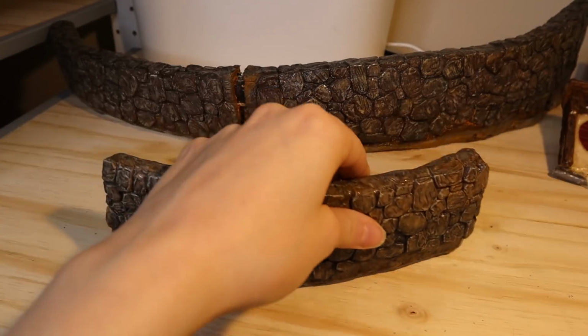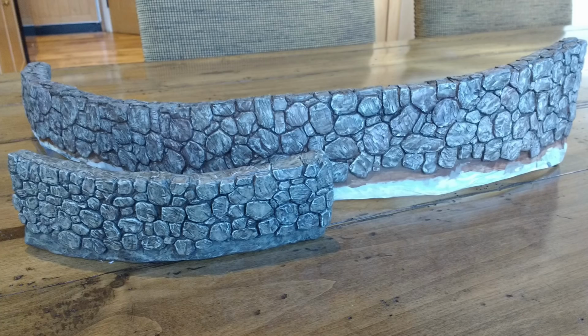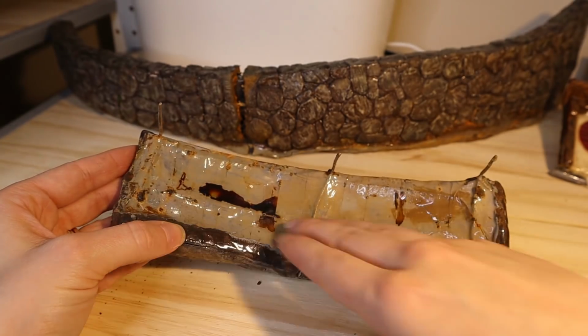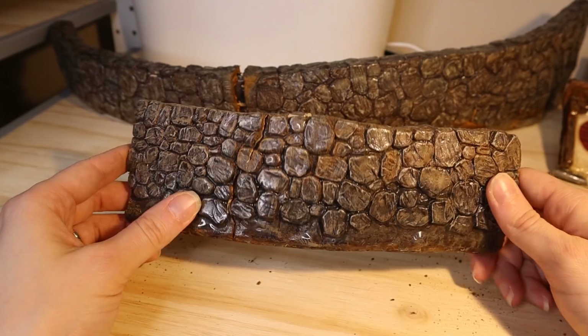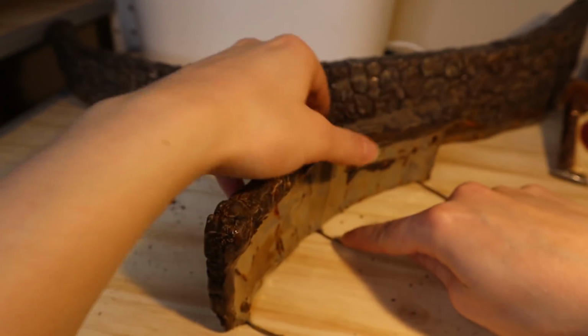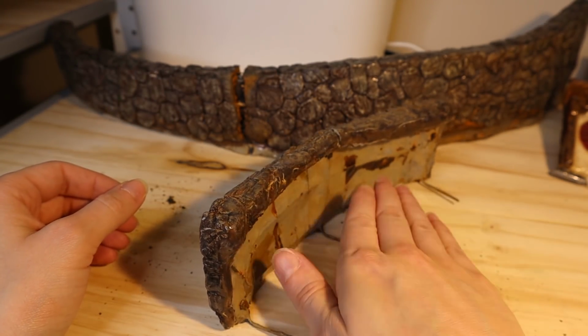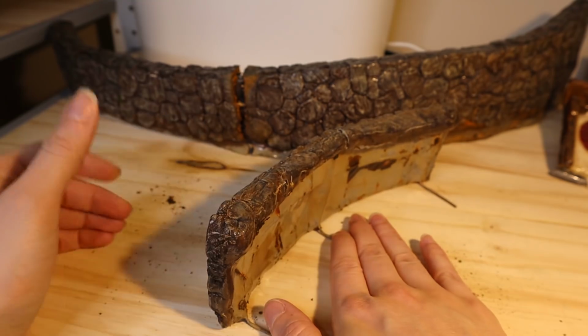Now onto my bigger pieces, these rock walls. These were really fun to make, also very time-consuming. To make armatures for these, it was actually wire that I then taped over, and that's how I made the armature and how I made it kind of stand up. You can see that's what those wires down here are for. It's just to help prop it up. And that way I could put substrate or rocks on top and it would help hold it into place.